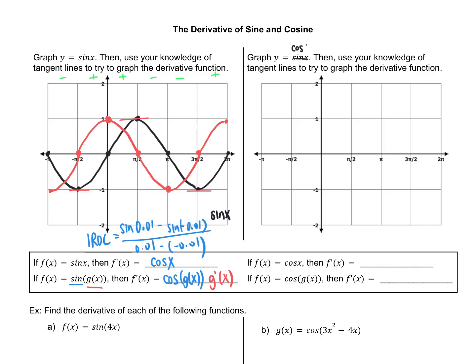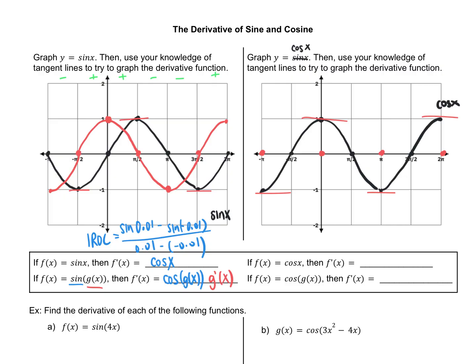Apologies, little typo here. We're going to graph y equals cos x. So we're going to start with the maximum and head down and do our nice periodic wave. Now again, where I have those maxes and mins, that's where I'm expecting my derivative to be equal to 0. So I'll plot all of those points in red.